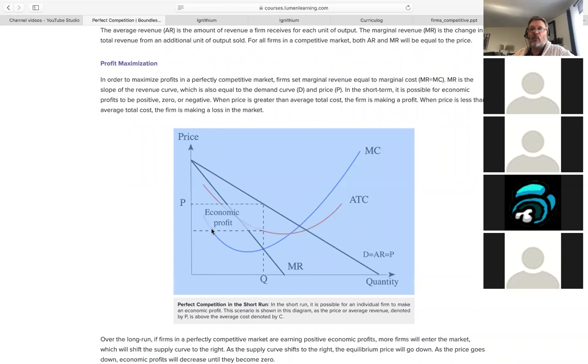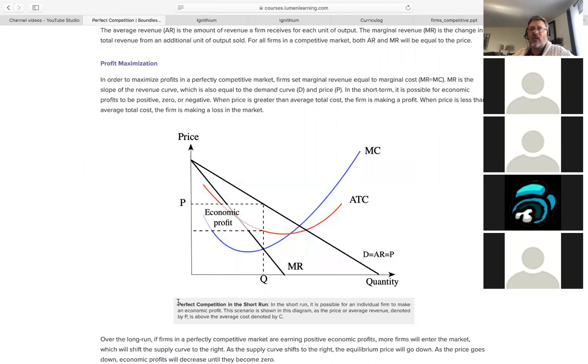Okay, it identifies economic profit, which is one of the things that you're going to have to do. It identifies the cost curves of the firm and the demand, which we're going to go over. But this is perfect competition in the short run. So a lot of the questions on Ignitium are going to ask you about features of this graph, but the graph's going to be on Ignitium. And you should see, again, we were going to save a little bit of time later on, but if we do this and I look at this graph and then I look at the graphs on Ignitium, then I'm going to see that they line up, that they look similar to one another.